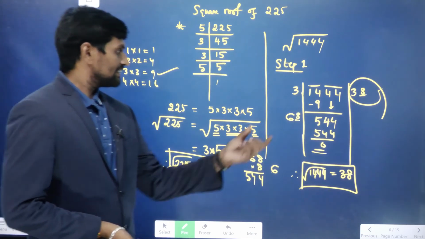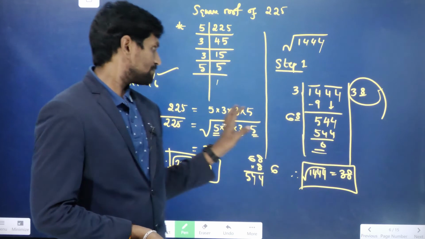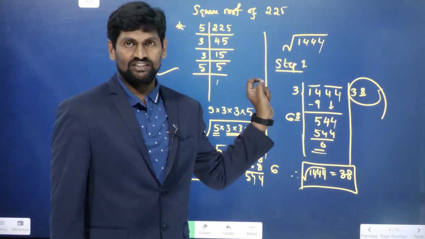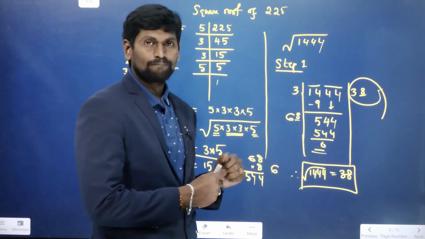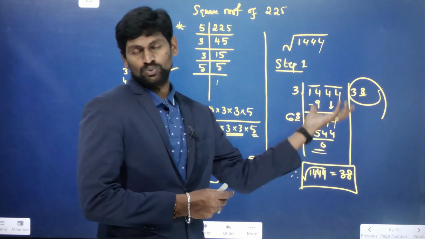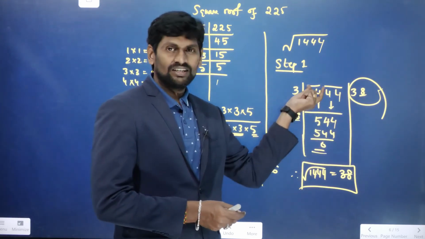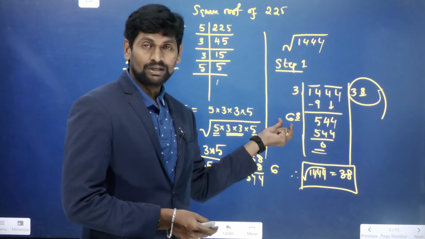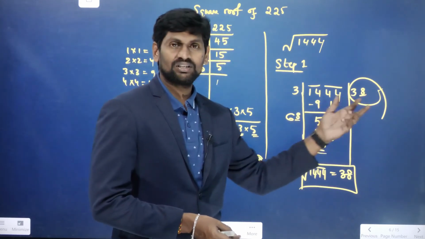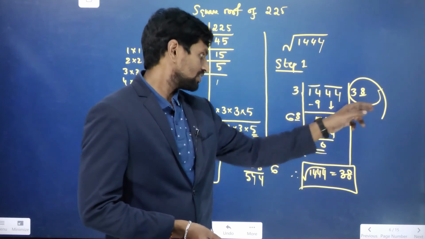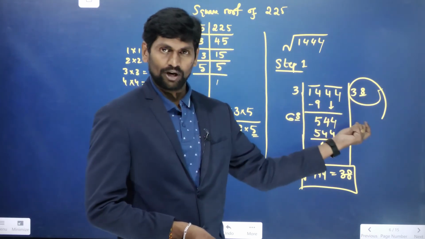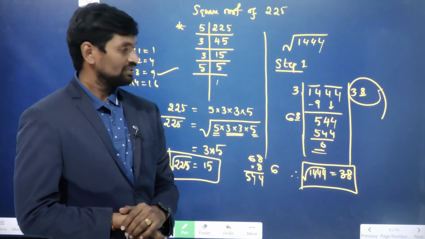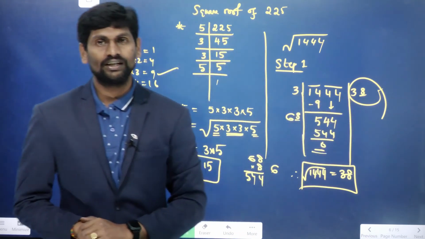Okay, now this is the continued division method. The earlier one was the prime factorization method. In the division method, the first step is to separate the digits pairwise. Two digits as a pair, we have to group them. Second, we take the nearest square number: 3 threes are 9, remainder 5, bring down the pair of digits. Next, double the quotient, it becomes 6. Now here and here you have to take the same number. If you take 61 ones, 62 twos, a value nearer to 544. 68 eights is exactly 544, remainder 0. Therefore, the square root of the given number is 38.